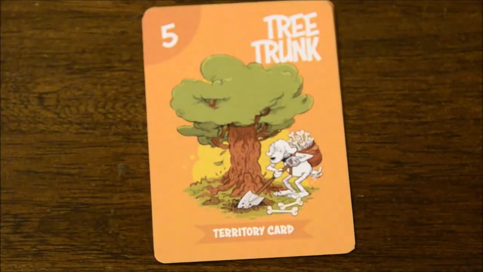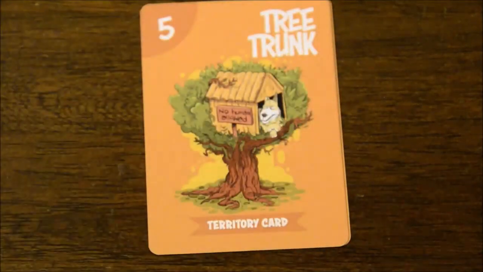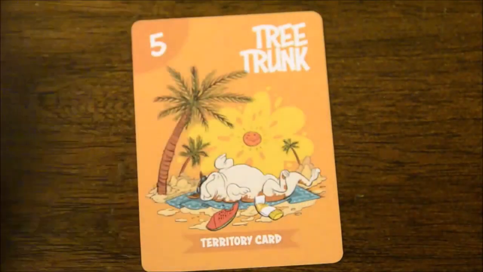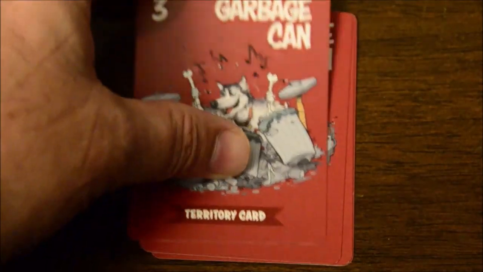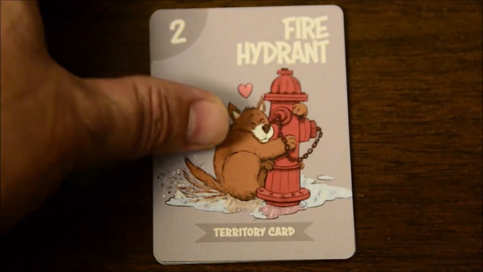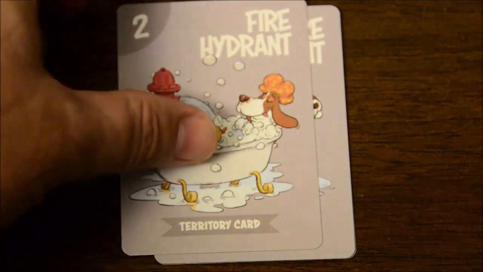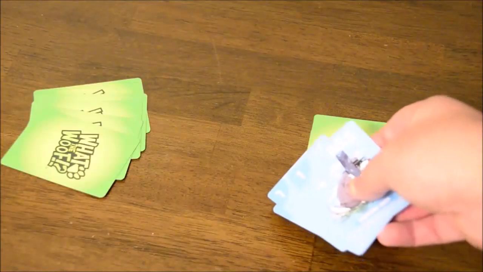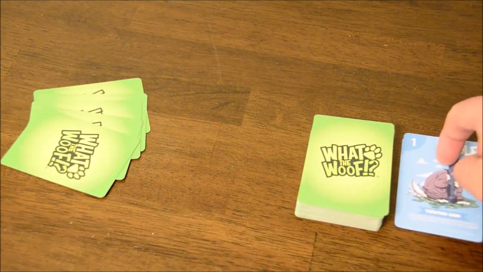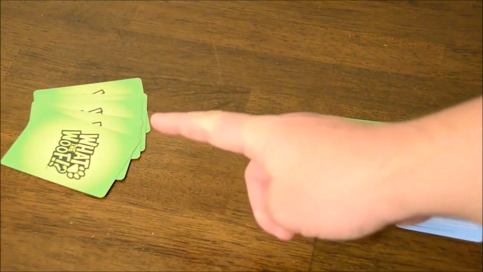The most important cards in the game are the territory cards. Each one is worth points at the end of the game if you can keep them in hand. Tree trunks are worth 5, garbage cans are worth 3, fire hydrants are worth 2, and poles are worth 1. However, you can also discard 3 pole cards to demand a specific card from another player, and if they have it, they must give it to you.